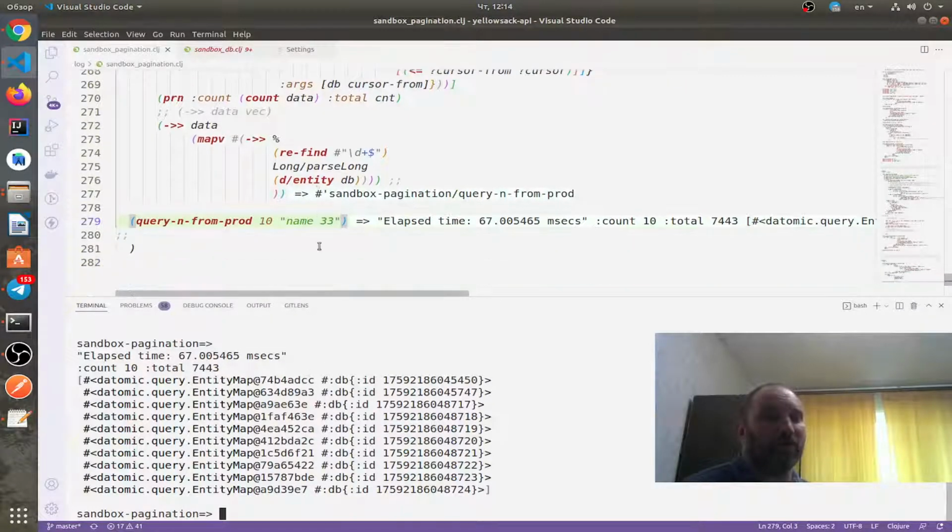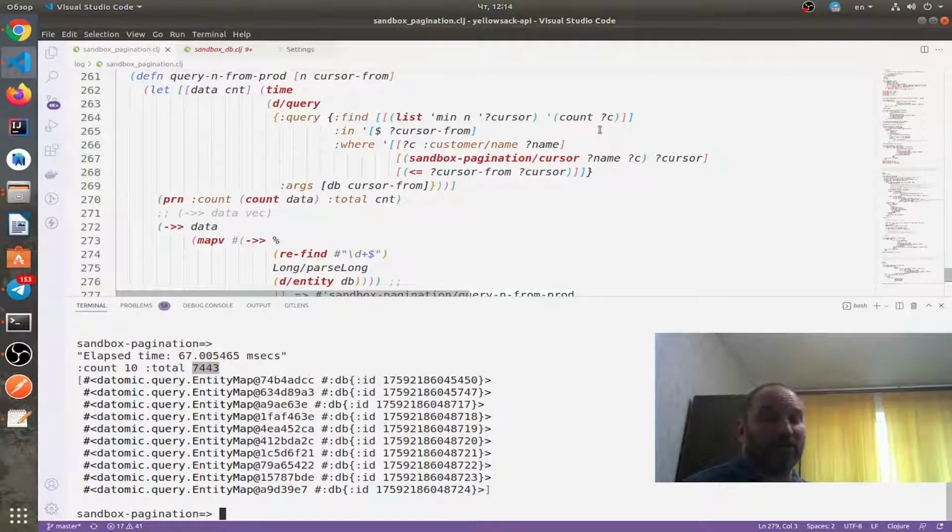For example, the amount of entities with name more than name 33 is 7,443. Yes, and you can show it here, because in addition to the list of minimum n values of cursor, I also calculate the total count of entities which fit this condition.